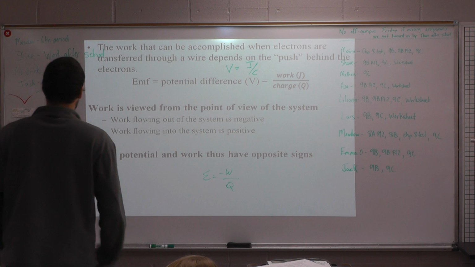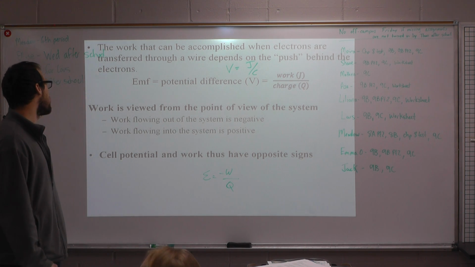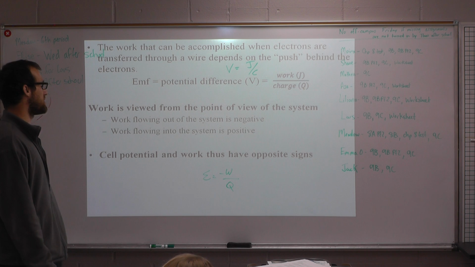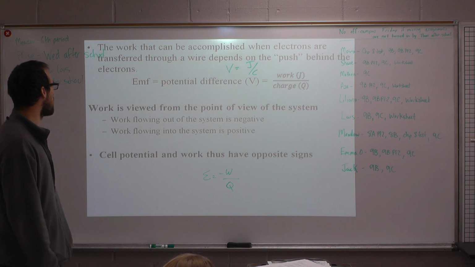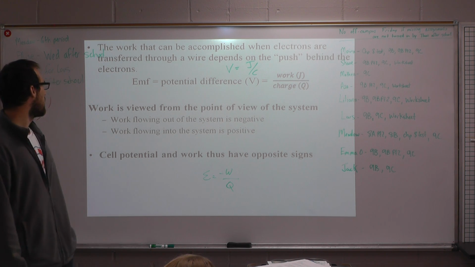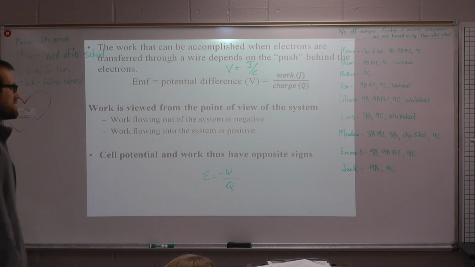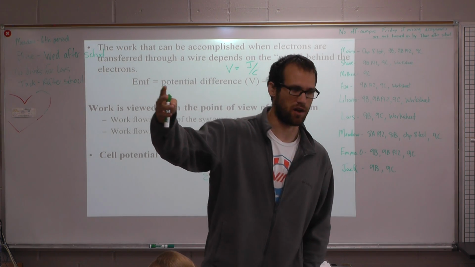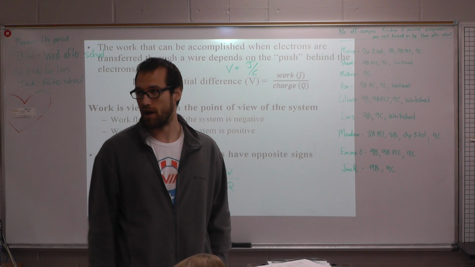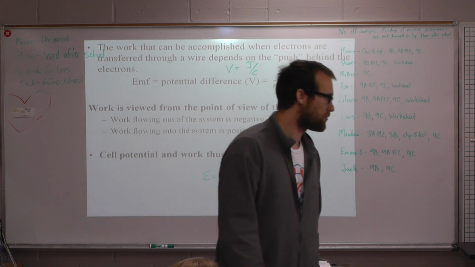Just quickly, I don't think this is an overly difficult sign convention. We have talked a lot this year of sign conventions, but from the standpoint of electricity and its ability to do work, if work is flowing out of the system, then we're going to have a negative work, and if work is flowing into the system, we're going to have a positive work. Now, with most of these galvanic cells, we would expect negative work, because we would want to do work on the surroundings, allowing electricity to run through a wire to do work on a light bulb, or on a motor of some sort, or whatever it is that we're trying to get power to.